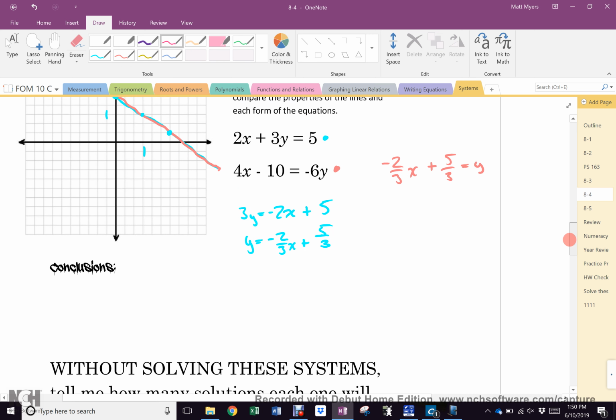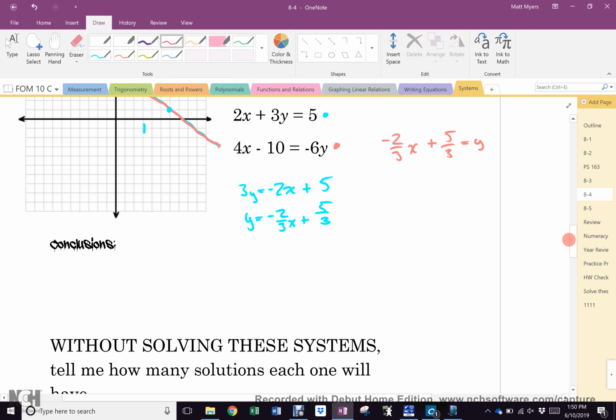And in number 3, what do you notice? Slopes, and y-intercepts are equal. Which means I have 2 of what? 2 what? If the slope and the y-intercept are equal of 2 equations, then what does it look like on the graph? I have what? 2 lines that are what? Exactly the same. How many times do those 2 lines intersect? All the time. Which means there's how many solutions? Infinite. Slopes and y-intercept are equal, therefore they are the same line.